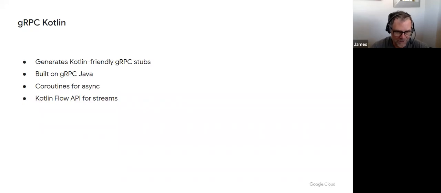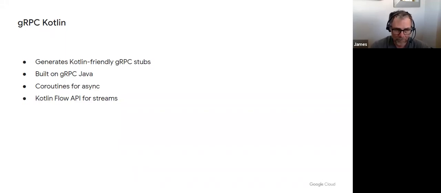Coroutines are a way to do an async callback. So you're going to go do something, let's say make a network call, and then we're going to get a response back. But we don't want to have to block everything in the normal blocking Java world, where the program wouldn't be able to continue in that thread while we're waiting for that response to come back. With coroutines, we can fire off the request, and because we have a non-blocking network channel, we don't block, and then we get that callback essentially when the response comes back. So coroutines fit really well with that async RPC call.